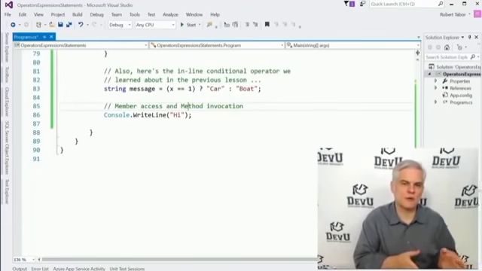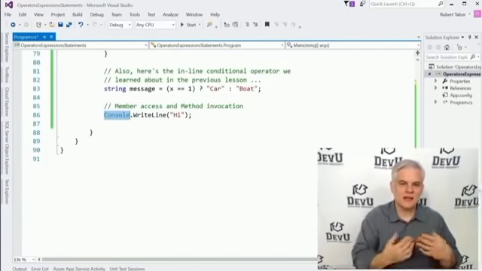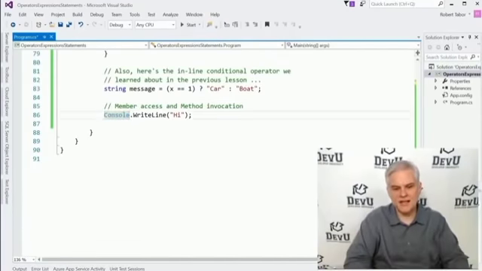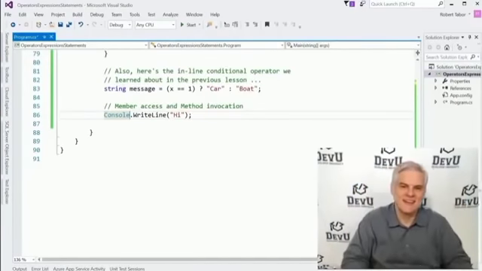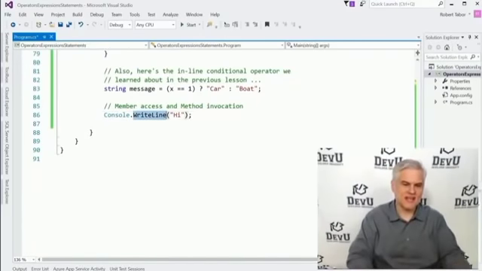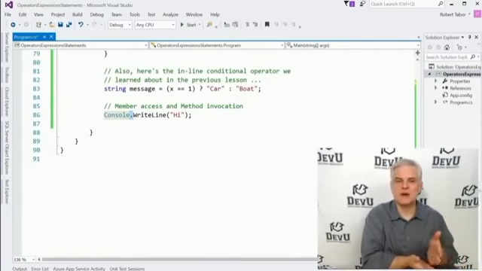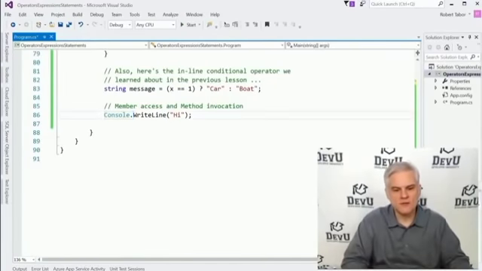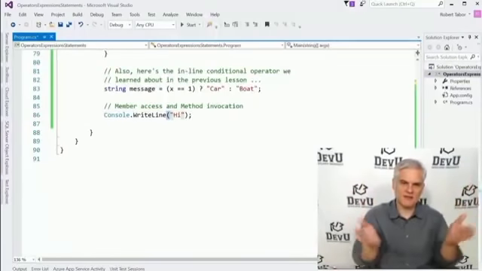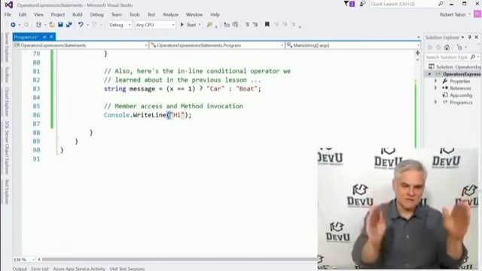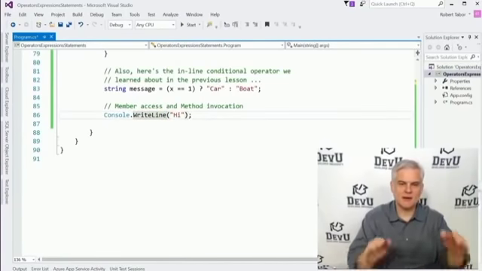We're going to talk about object-oriented programming quite a bit later on in this series of lessons, but we've already said how the console was a class, and classes are containers, for a lack of a more robust definition, for methods, and the way that you access a member method of a class or an object is by using the dot or the period. That is the member accessor operator. Furthermore, we talked about the method invocation operator. Here we are invoking a method called writeLine by using the opening and closing parentheses.